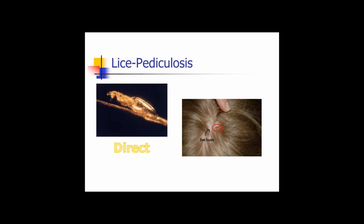And anything that can't be washed in the washing machine could be put in a plastic bag and kept for up to a month. It takes about 17 to 27 days for the lice to hatch out. So anything that's in the dramatic play materials like hats and clothing and things that they feel like they can't wash, it would hatch out, and then without a host, it would die. So after a month, it would be okay to return these things to the dramatic play area.